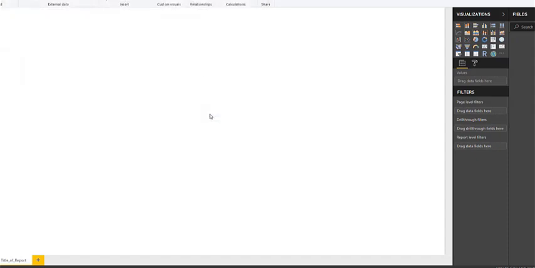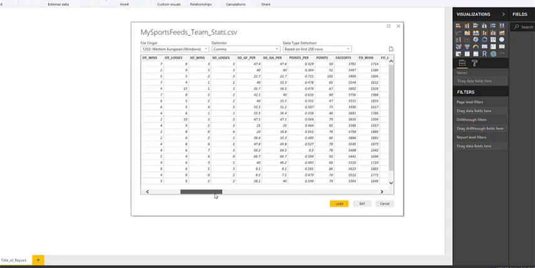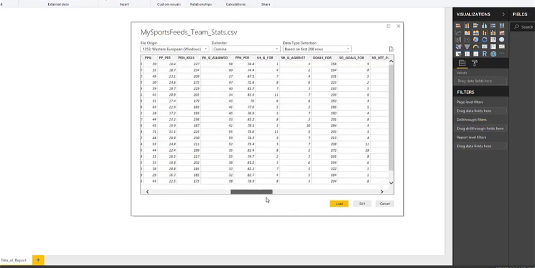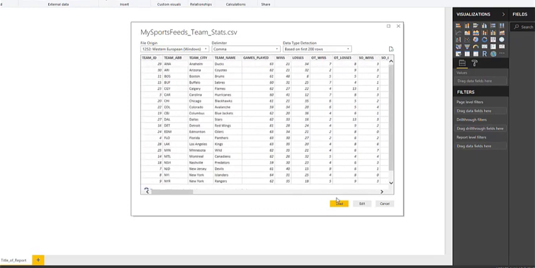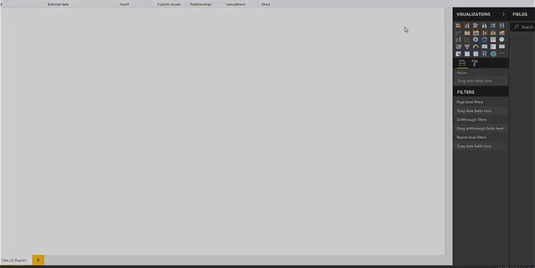Before loading the data to finalize the import process, Power BI allows you to validate or edit the data prior to loading. If you want to skip this process, click Load to Import and load your data. At this point, your data is loaded into Power BI, and you can start creating your first hockey chart.